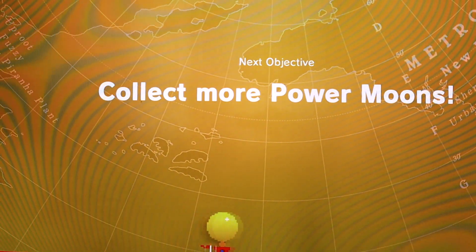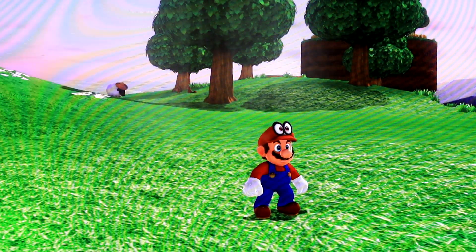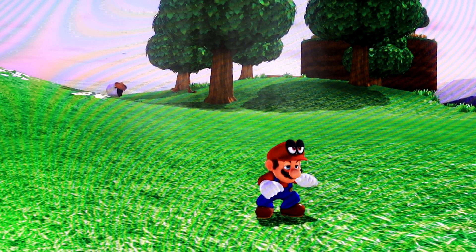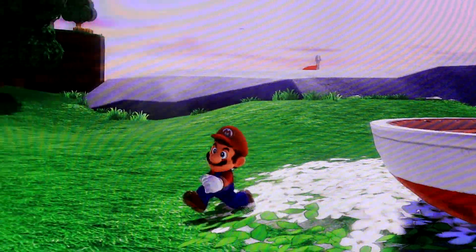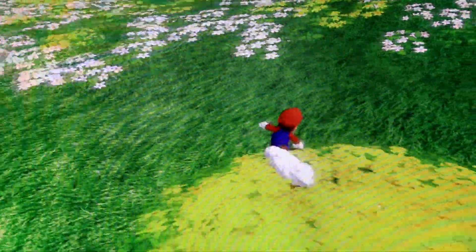The first thing I want to point out with Super Mario Odyssey is that if you need to take a little break and go get yourself a snack, don't worry — Mario will be here when you're gone. In gameplay mode, after some inactivity, Mario decides to take a little power nap. When you reactivate your remote by moving the sensor, he gets up and he's on the go again.